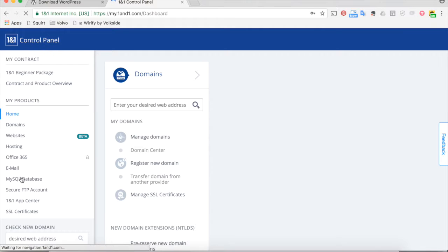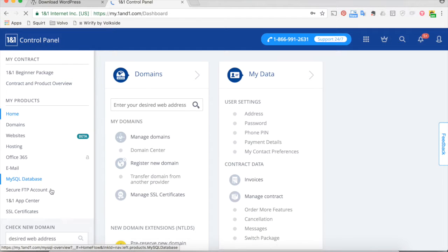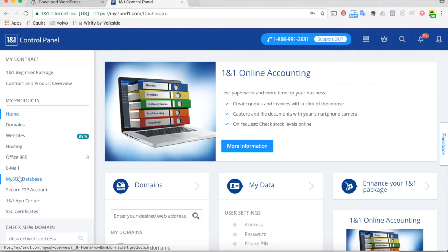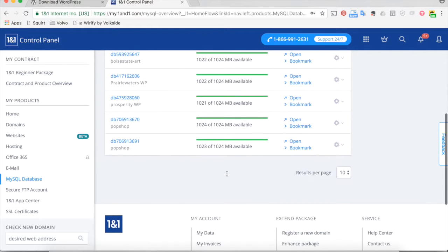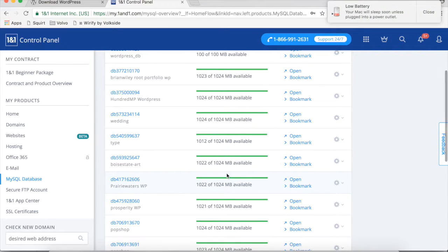Here we go. So we need to set up something called a MySQL Database, and this is what allows your stuff to be written to every time you add a new page via WordPress. So you're creating a database that the WordPress software, for lack of a better term, maybe that's an incorrect term, but anyway, you get the gist. We'll be able to call up and make changes to automatically without you having to go in and manually change files. So you can add content via this. So here we are. Most hosting packages come with a certain amount.